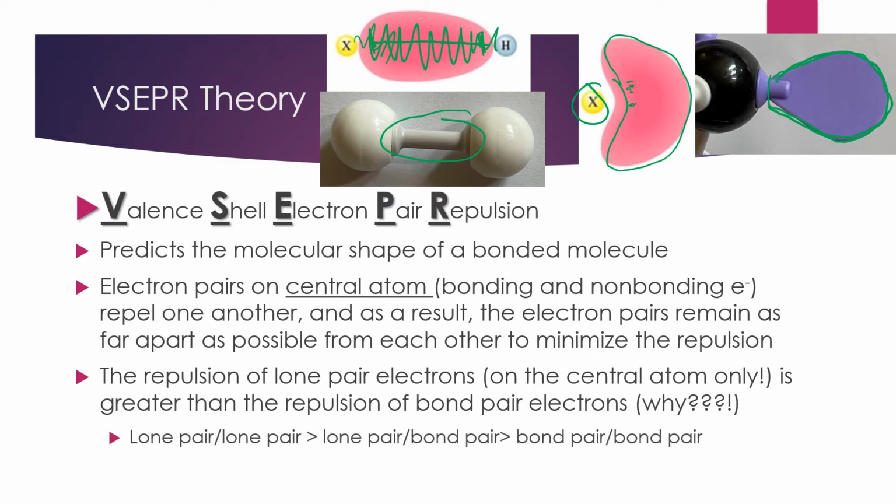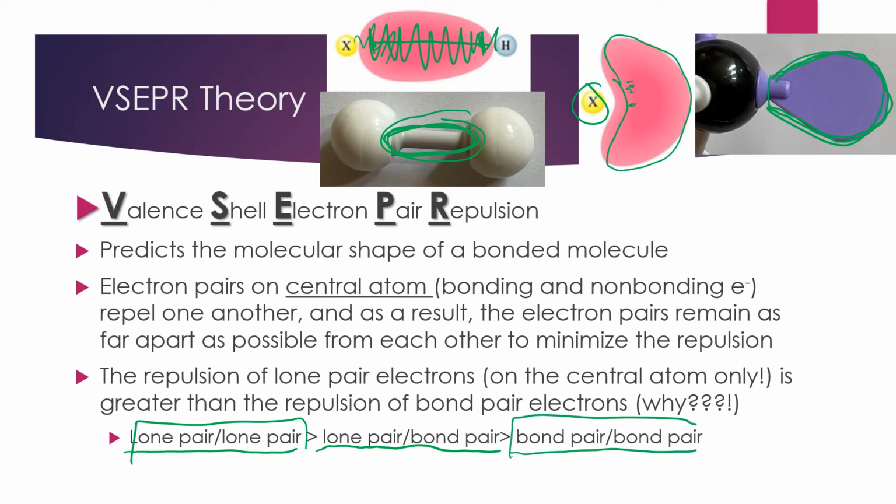Now, let's talk about the strength of these repulsions. The greatest strength would be lone pair to lone pair. Two of them would be pushing each other away the strongest, strong repulsion. Then the next one would be between a lone pair and a bonded pair. Remember, the bonded pair is very localized, so it doesn't have a lot of room and doesn't repel as much. And last but not least, bond pair to bond pair, least repulsion.